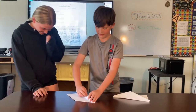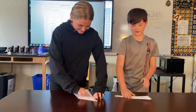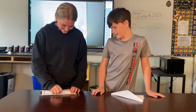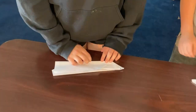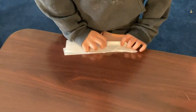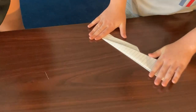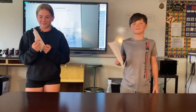Have we made it past that fold? Do that same thing again. Let her do it this time. Now we're going to flip it over and go to the other side. Good. Now do it again so this end hangs off.